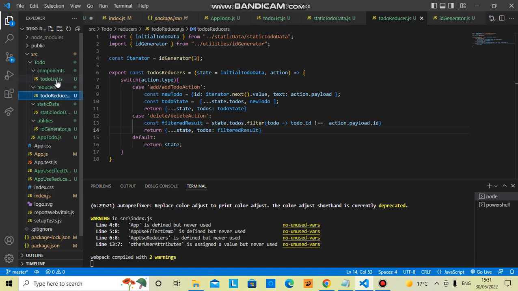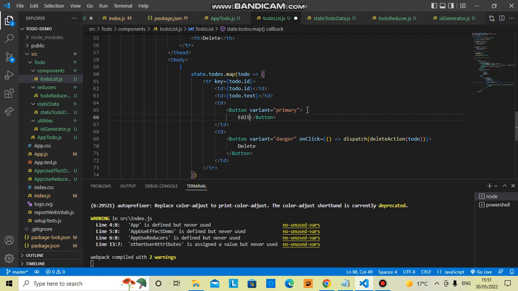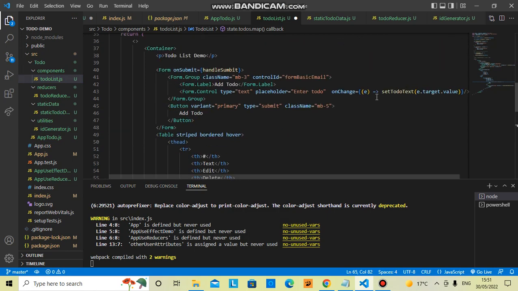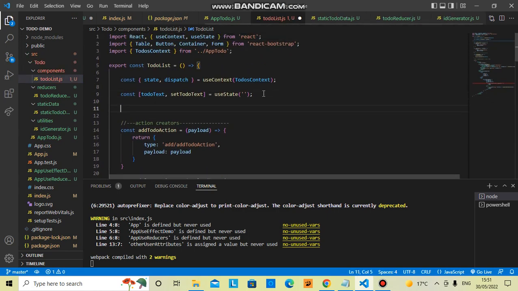Go back to TodoList. Let's start by typing out the process or the logic we're going to use, and then we start with it.